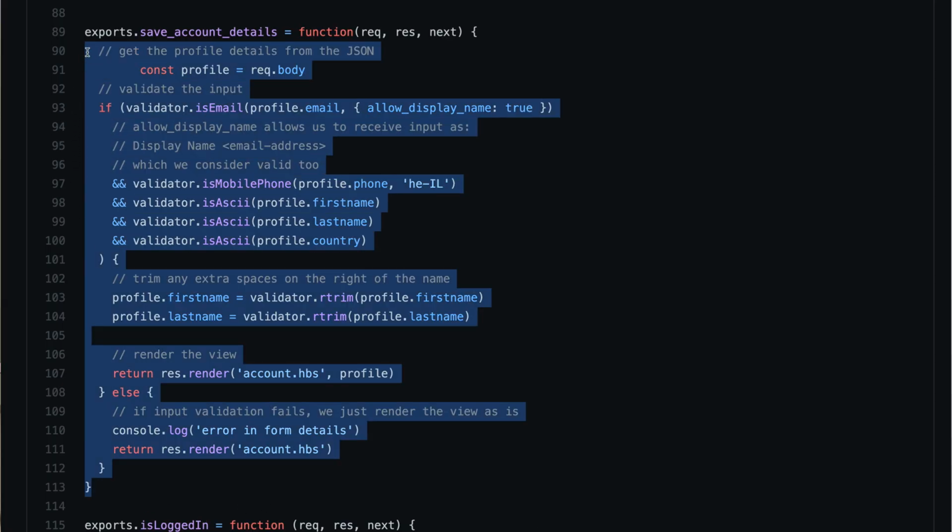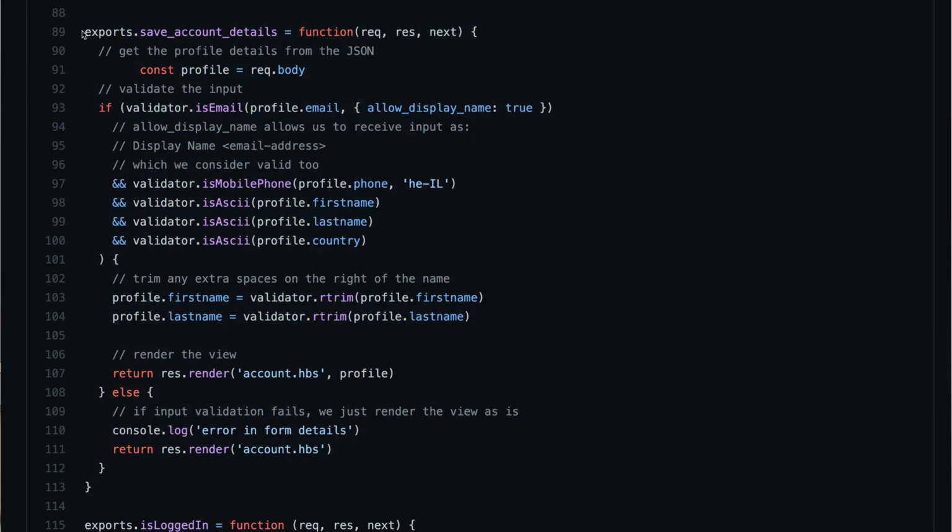So now that we know what this form does, let's look at the code behind this form to get a better understanding of what's going on. Okay, so this is the code for the form, and here we have the function that is responsible for saving the account details. This indicates that the function can access the save account details request and its response. The next callback allows this function to either display the data or throw an error depending on whether valid data was entered or not. Next, we can see that the values for the profile details are taken directly from the request body, which is the data entered by the user.